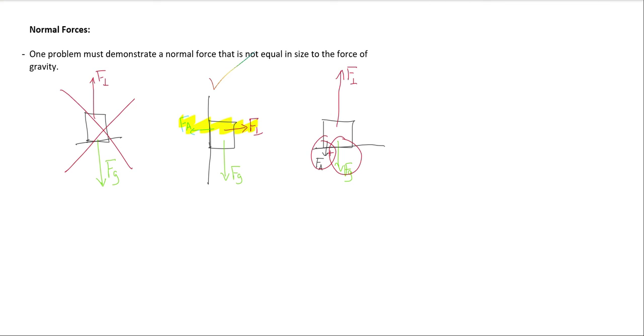This would be another way that we can make a situation with normal force that would be larger than the force of gravity. You could flip the applied force the other way to make the normal force smaller. Either way, we can see that there are many things that we can do to make sure that our normal force is not equal to the size of gravity, and we can make a problem that matches this condition.